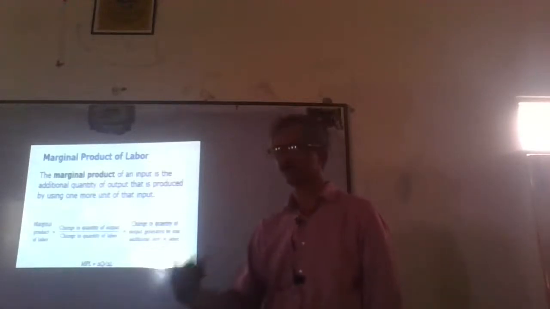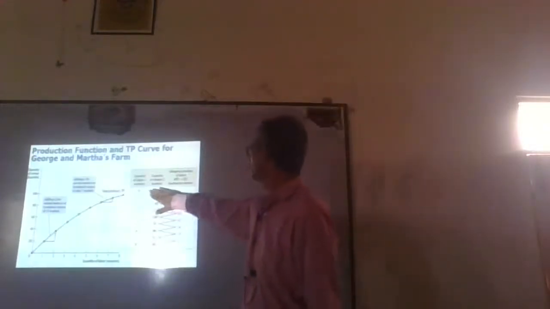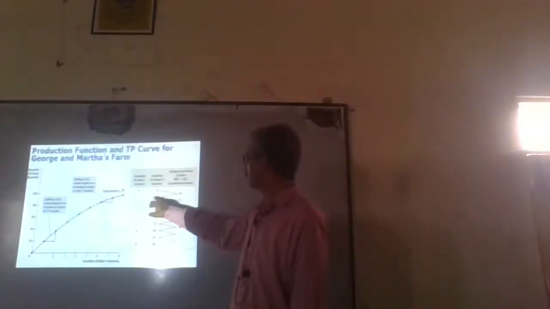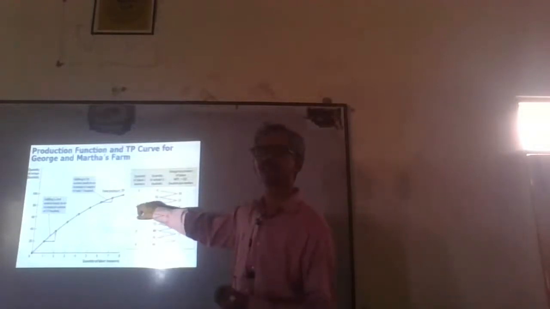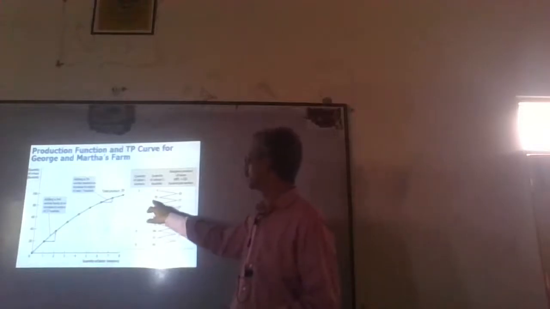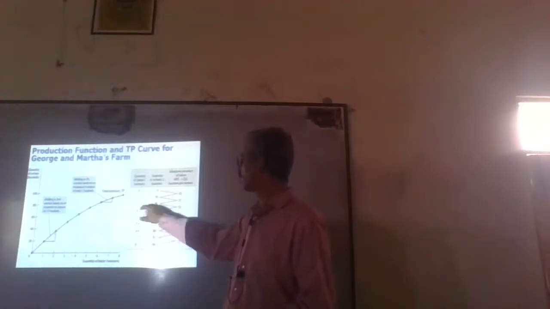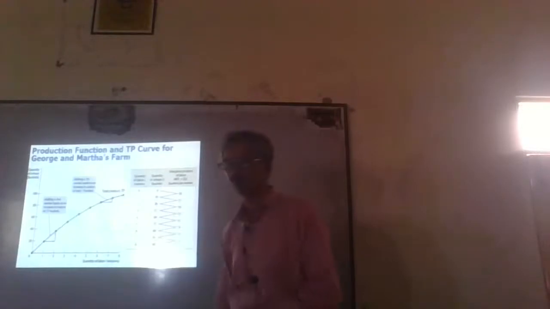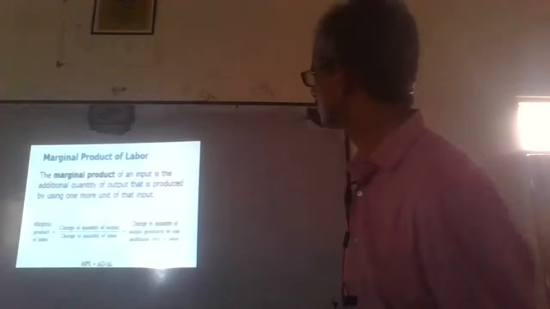As we have discussed in the previous example, when we have 0 input or labor, we have nothing to produce. When we have the first one, total output is 19. When we have added the second laborer to the same lane, the total is 36. But how much contribution is made by the second one? When we subtract 19 from 36, the 17 is the contribution of the second one, and so on.